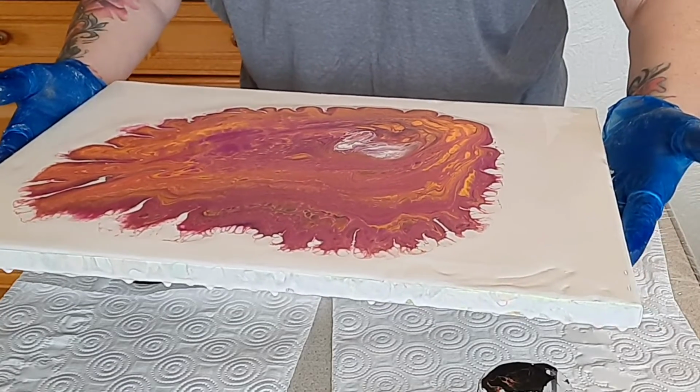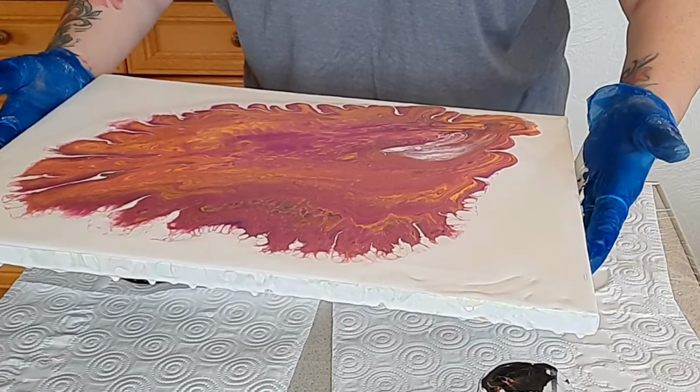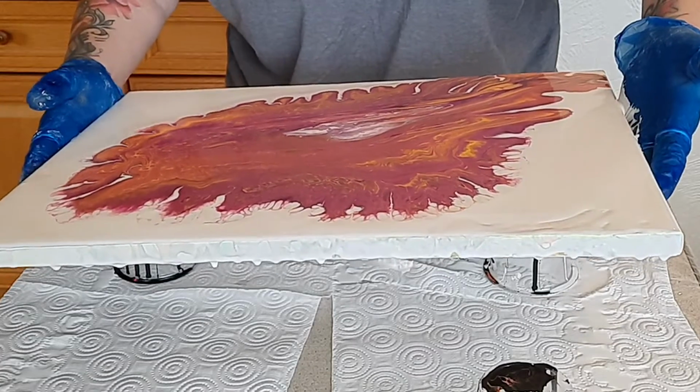I do like swirling these paints around. It is really relaxing to do, and you get some beautiful colours. So if you can do it, just give it a go. You can do it on tiles, you can do it on cardboard.